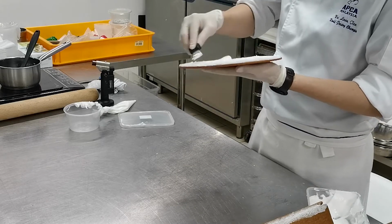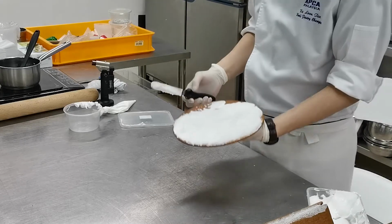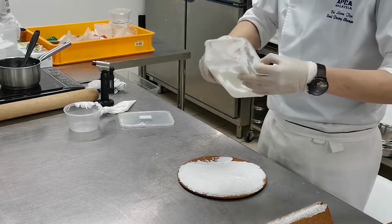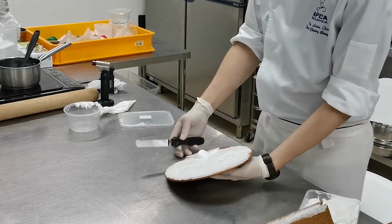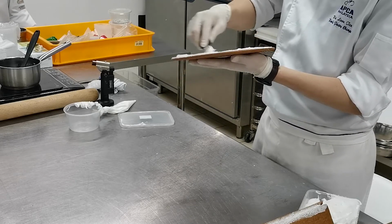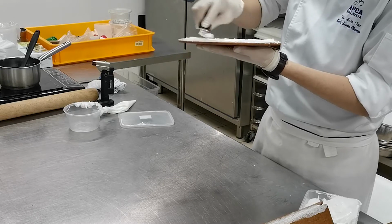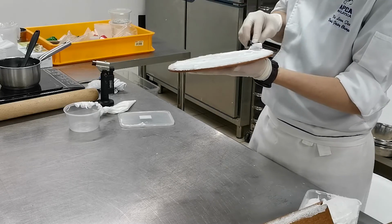So, Chef, what glove are you using? Is it food grade or surgical? Food grade. Food grade. But any glove you can use, guys. Just for doing food, I suggest to use a food grade glove. It's better.